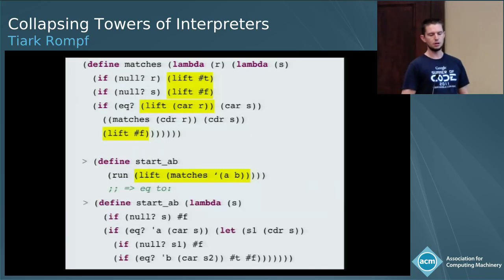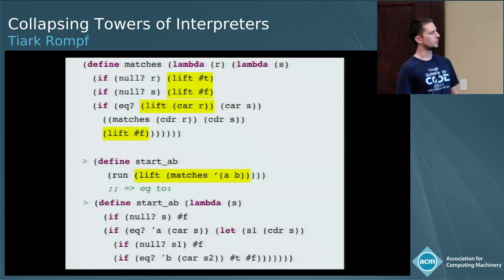And what this code generates is shown here at the bottom of the slide, right? So all the dispatch, like the null check on pieces of R, all those things are eliminated, right? So these are executed while we're staging the program, and only the operations that touch the actual runtime data, so the value of S, only those operations remain in the residual code.